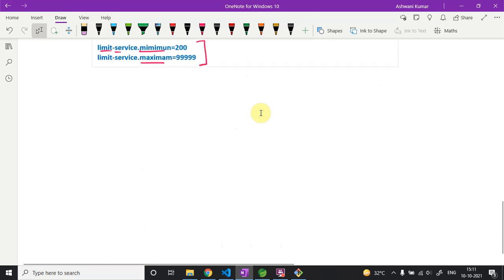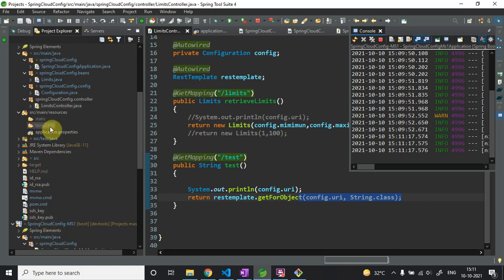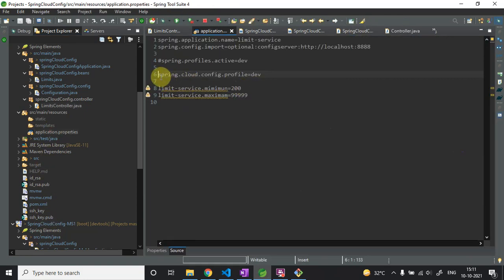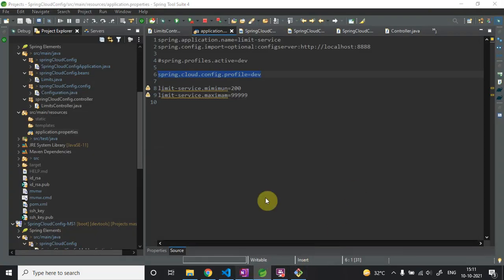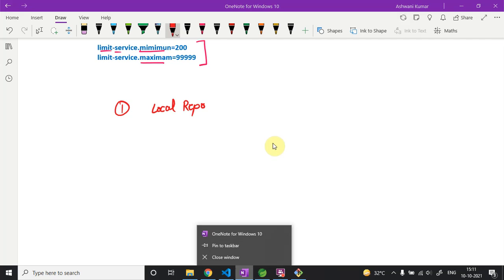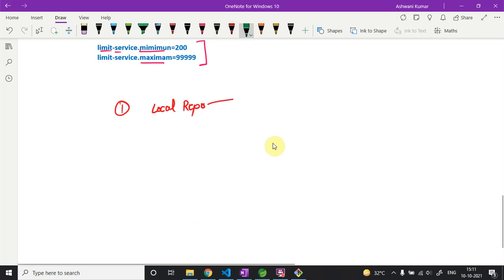So what we have learned, let me summarize that. First, make a local repo and put the configurations in that, okay. And I hope I made you understand this profiling concept also here. Either you can use Spring Cloud config profile, or you can use Spring profile active or dev. So whatever profile you use, the same file will be picked from the local repo from here, dev or queue. Got it? So let me summarize, local repo and put all the files whatever you are making inside it.